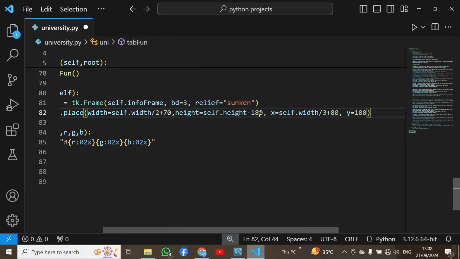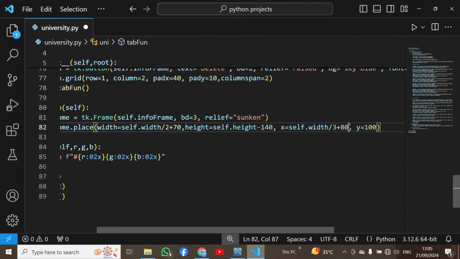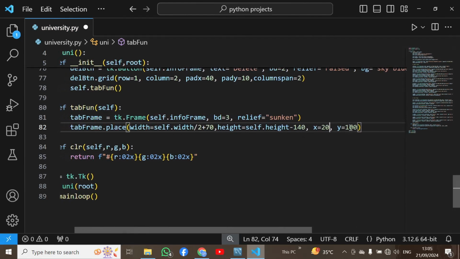I will decrease 40, so here I will use 140. Then I will update this, and here I have to set only 20. This is our padding, and I could decrease it also, but I think this will be enough. Now I will save it, and then I will execute the project.